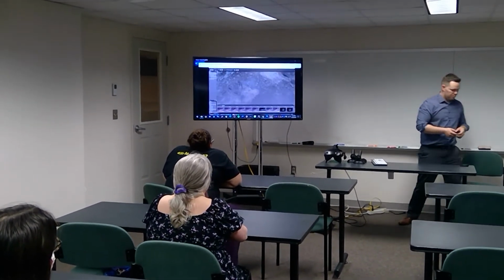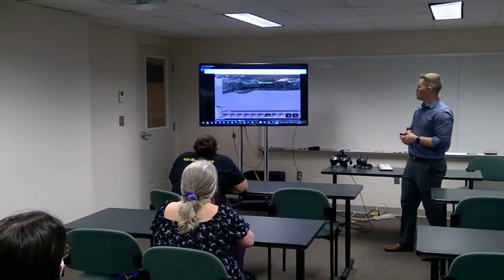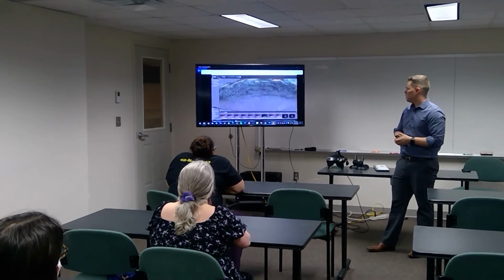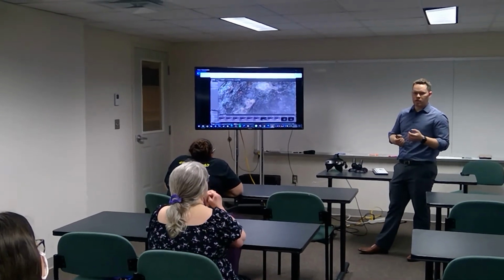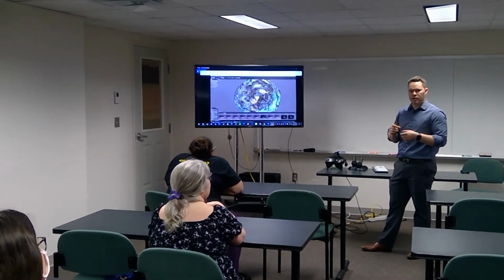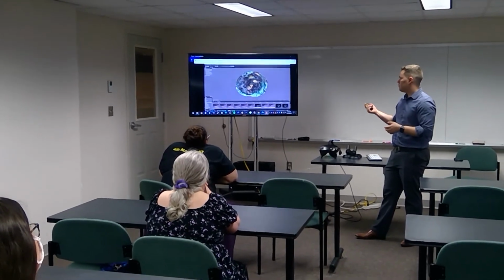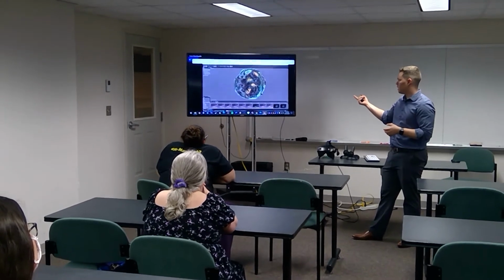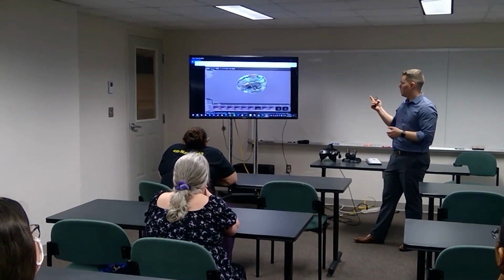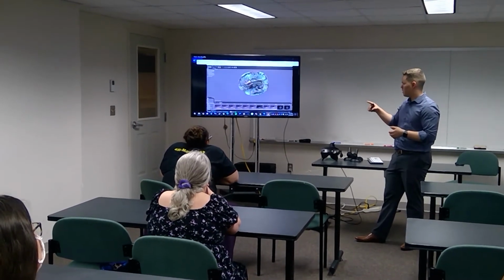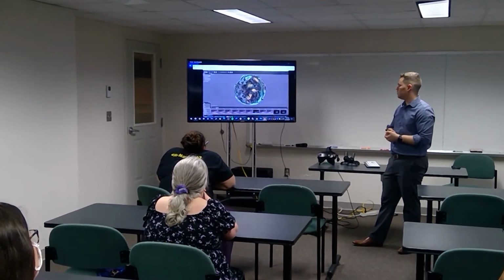So this is again the dense cloud. You can see all the curvature and everything to it. Now this coin, I was reading the description on it. It says it has the head of Heracles on one side, and I couldn't see it. So this is the 3D model now. I just switched to the 3D model that I created. I couldn't see it until, in a second, I'm going to turn it and then turn off the texture, which is kind of the skin of the model.